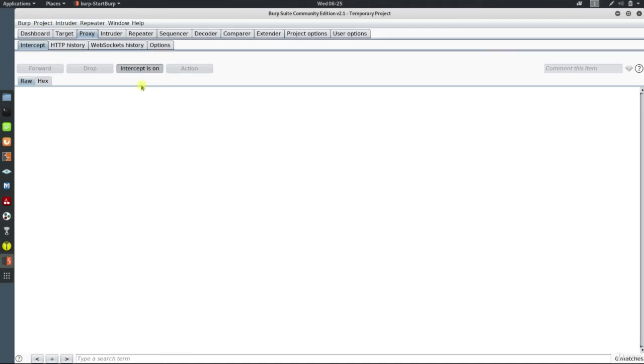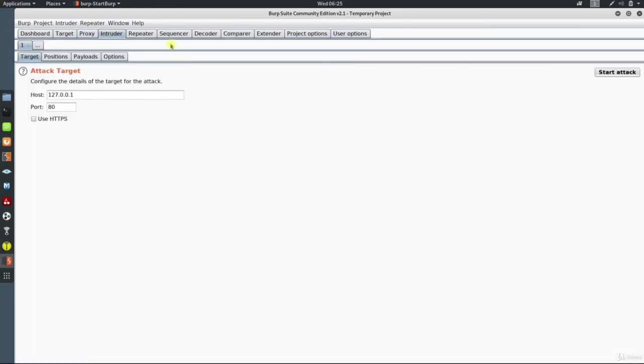Proxy. So the proxy tool lies at the heart of Burp's user-driven workflow. It operates as a web proxy server and sits as a man in the middle between your browser and destination web servers. So this allows you to intercept, inspect, and modify all raw web traffic passing in both directions. Intruder. So this is a powerful tool for carrying out automated, customized attacks against web applications. It's extremely powerful and configurable, and it can be used to perform a huge range of tasks, from simple brute force to the guessing of web directories. So this process can help to identify web application security flaws.